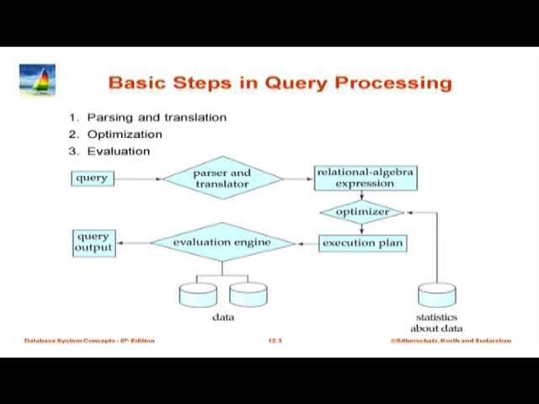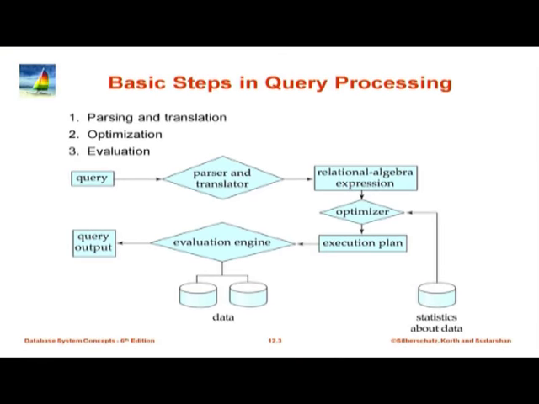Now, how does the optimizer know what is the cost of various plans? And how does it generate alternative plans? These are the two questions which we are going to look at in more detail in chapter 13, the next chapter, which is also today. Today's session was labeled big data. I don't know if we will be able to get up to big data today. What I will do is I will cover processing and optimization, and we will start on big data at the end.